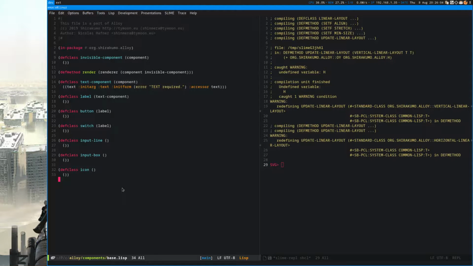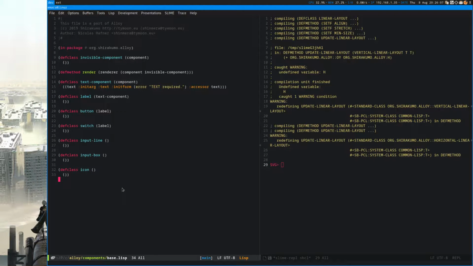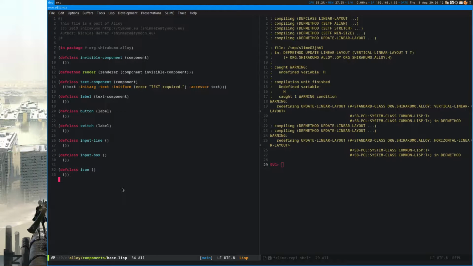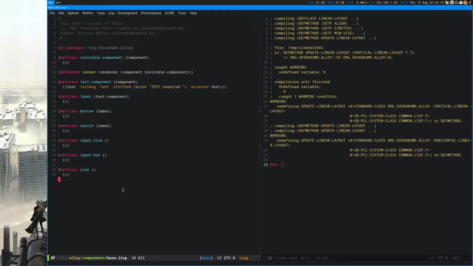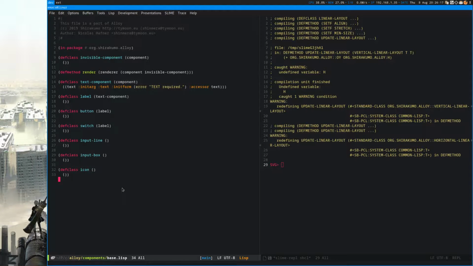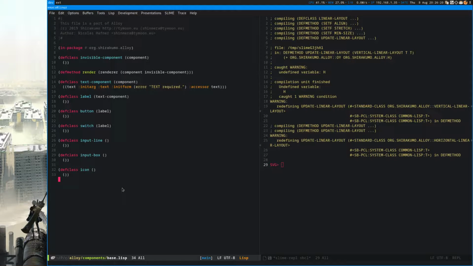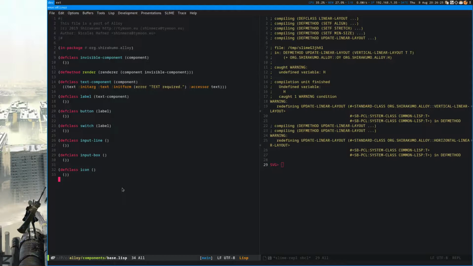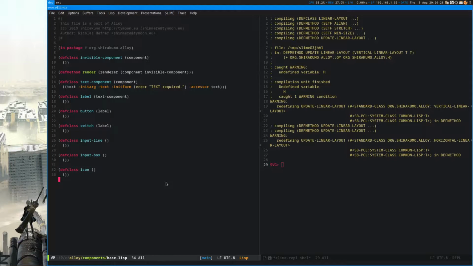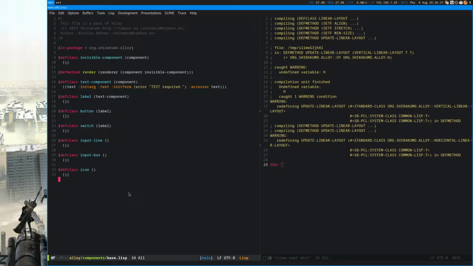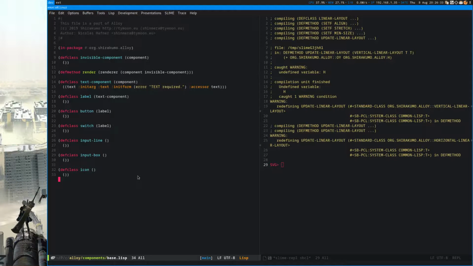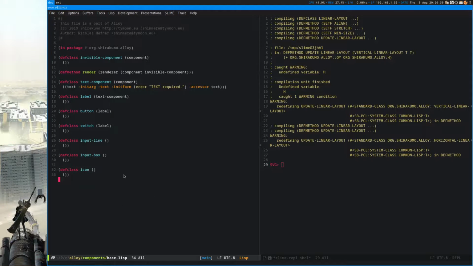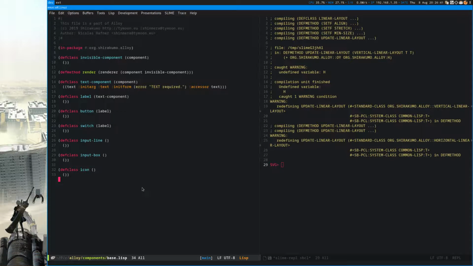The scrolling areas are actually one thing that I've been thinking about for a while, and I'm still not quite sure how to deal with those. I feel like scrolling should be two parts. One part of the scrolling stuff should be a layout, and the other should be a set of components that are draggable buttons, basically, or sliders really, which when you slide them around, they change the offset of the layout.